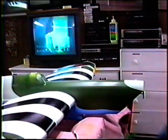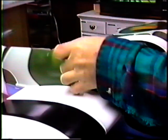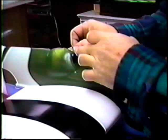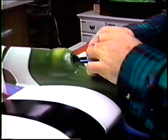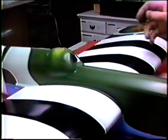I'm going to pull a tape off of this guy and we'll be ready. Now remember, each time we move that tape back just a little bit, the final impact is, oh God, that word impact. You just have that final little paint bridge. And a couple of coats of clear should take care of that.